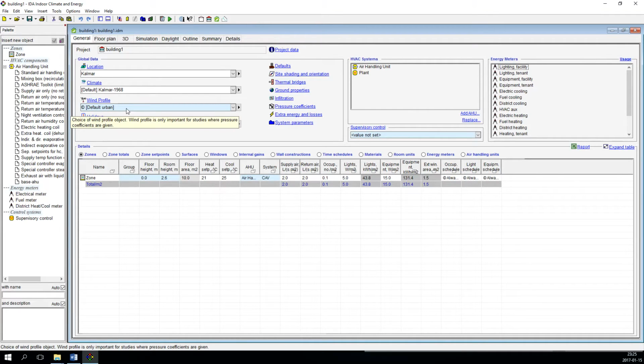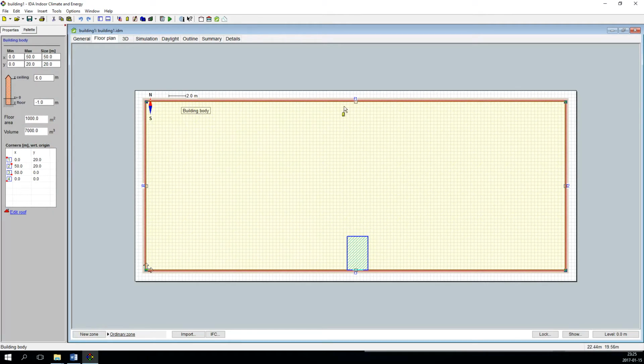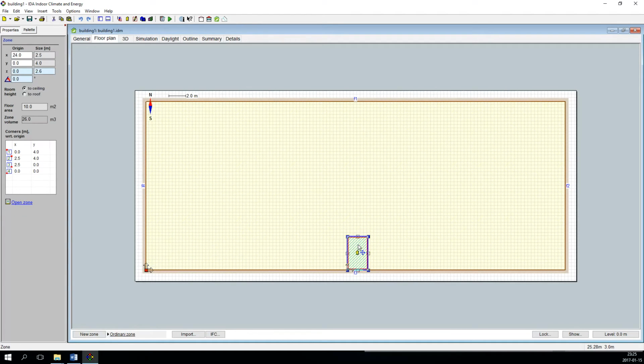So the easiest way to start is to actually go to the floor plan, and here we have the exterior of the building. This part represents the external border of your building, and this green zone represents the rooms that you're going to have in the building.